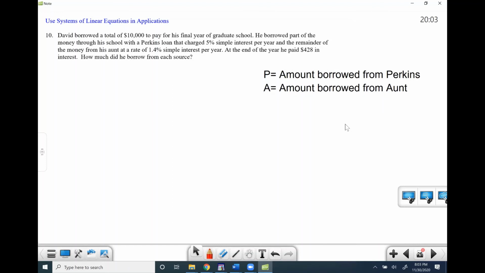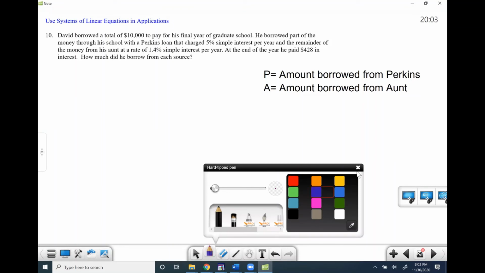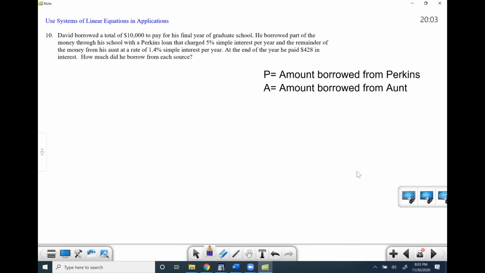Okay. So does anybody see an equation? Just any equation that we could set up? From the given. Well, can we start with the 10,428? We could start with the 10,000. I probably would start with that. Well, the 10,428 is what he paid after all was done. So I thought maybe that would be one side of the equation.